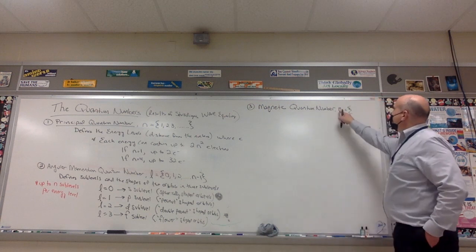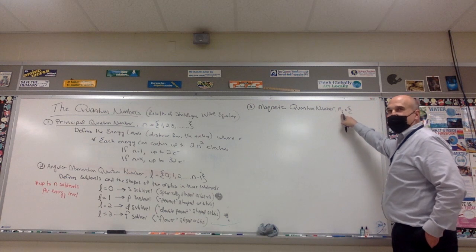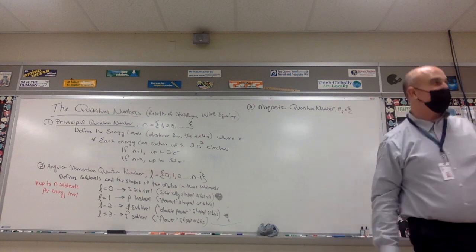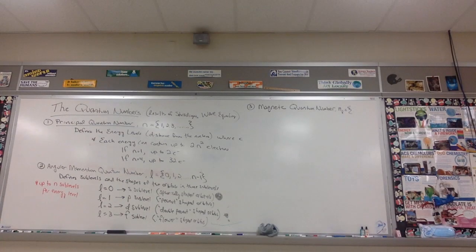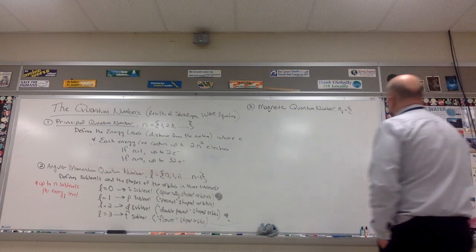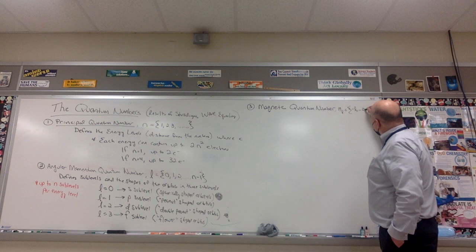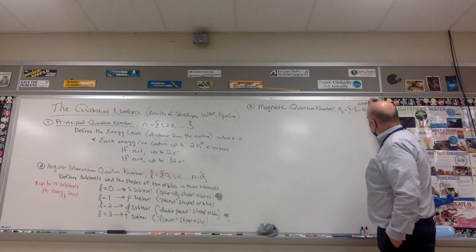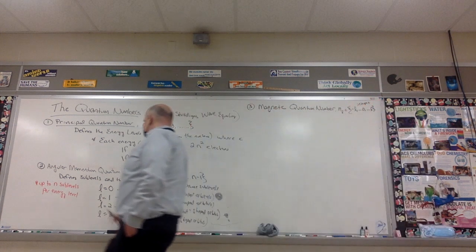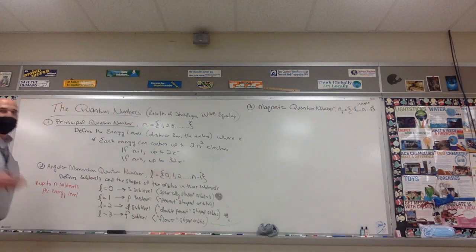The third quantum number is represented with an M with a subscript of L, ML. M sub L, like love. Its values start at negative L up to a maximum value of positive L, being all integers. Remember I said you always have to look back to the previous quantum number to define the next one. So your value range goes from negative L to positive L, only integers.